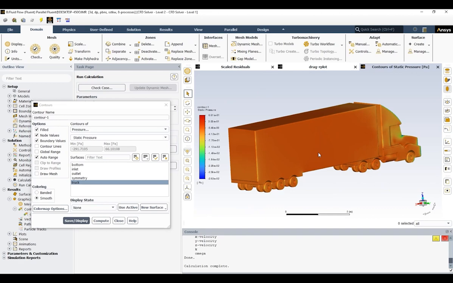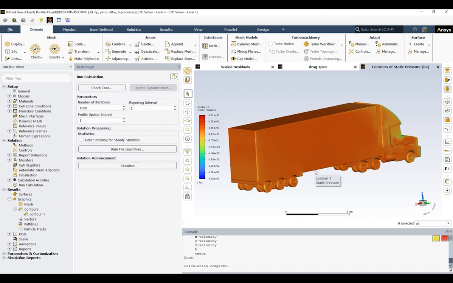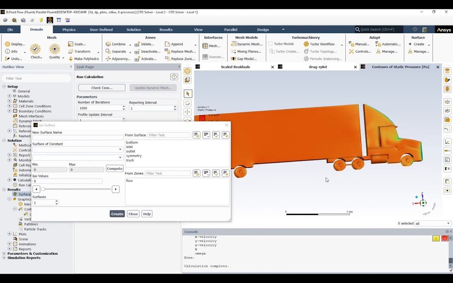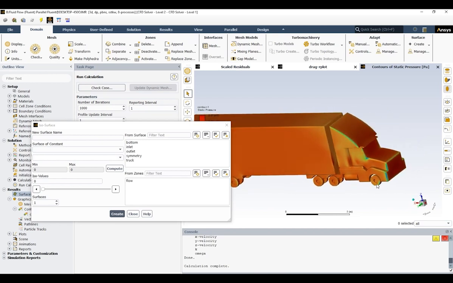Alright, for the most important part, we need to calculate and extract, for example, the velocity contour. For extracting that contour, we need to define a plane or isosurface passing through the middle part of, for example, the truck. In order to do that, I'm going to right click on Surfaces, go over New, and then select Iso-Surface. Now the plane that I'm going to create is parallel to the ZX plane.